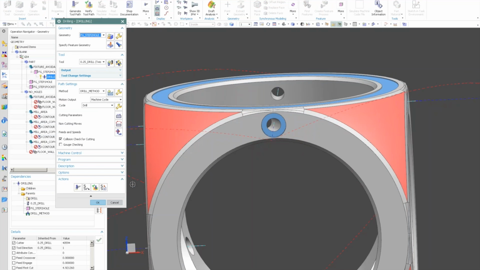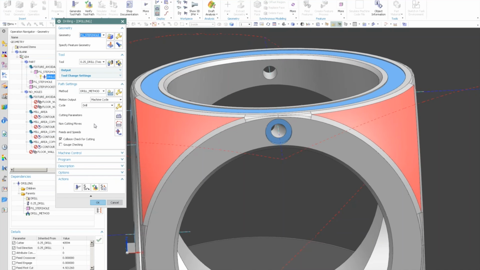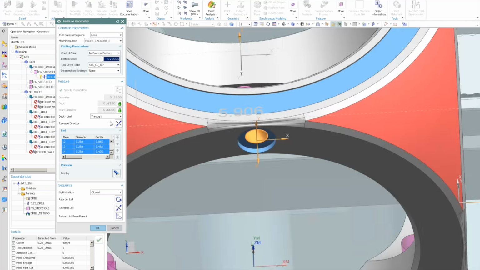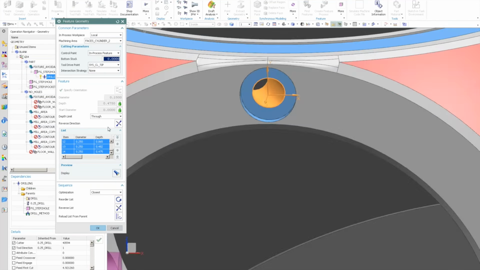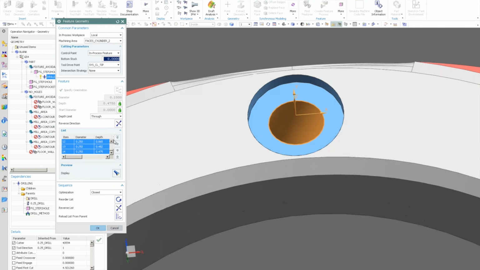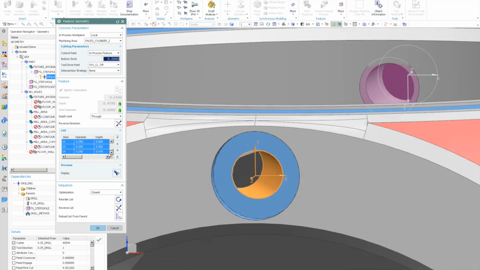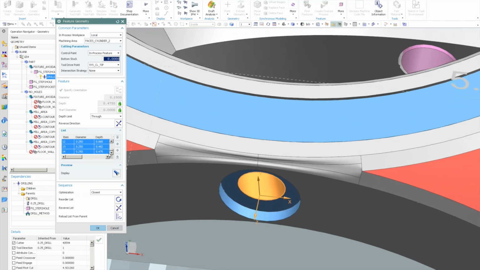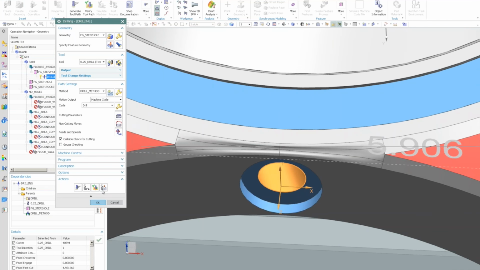It's looking at, interesting. Oh, probably because I didn't do it about the midpoint.